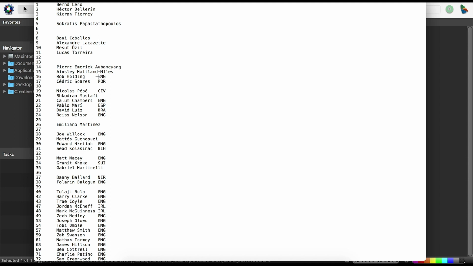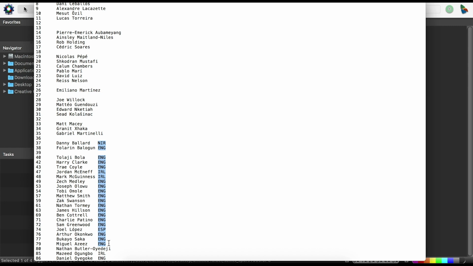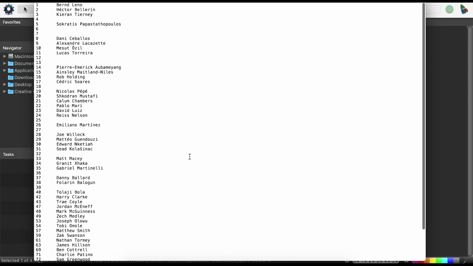A little bit tedious this is. There might be another way, guys. If there is, please drop us a line in the comments and let me know, because I might be doing it a proper Heath Robinson way here. Right, so that's that done. We've got rid of all that.